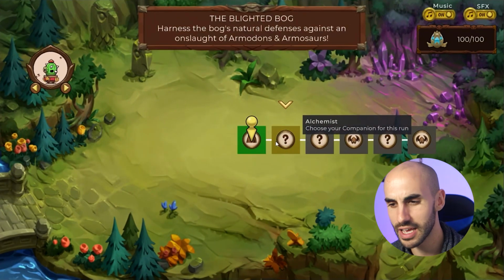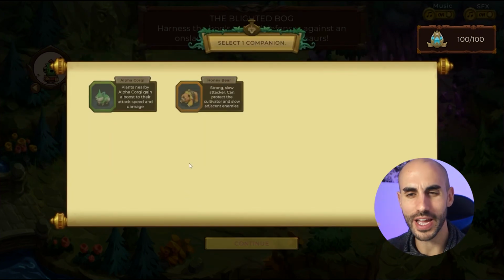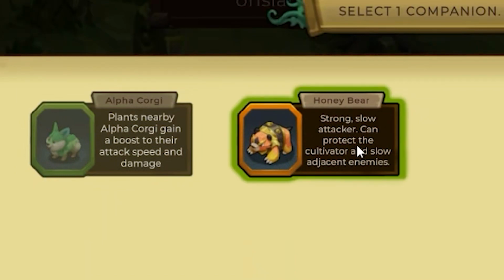So now that you chose a level, the first thing we're going to do is to select a companion. And companions are creatures that you can use to defend yourself against your enemies, as you're about to see. So I have two options right here. I'm going to choose the honey bear for now.